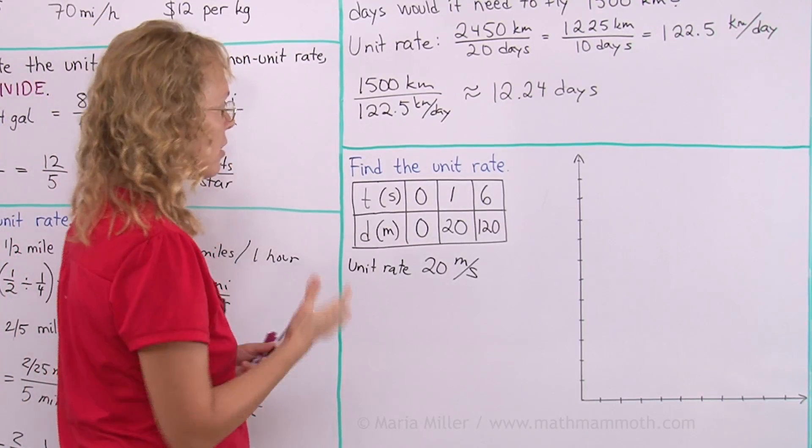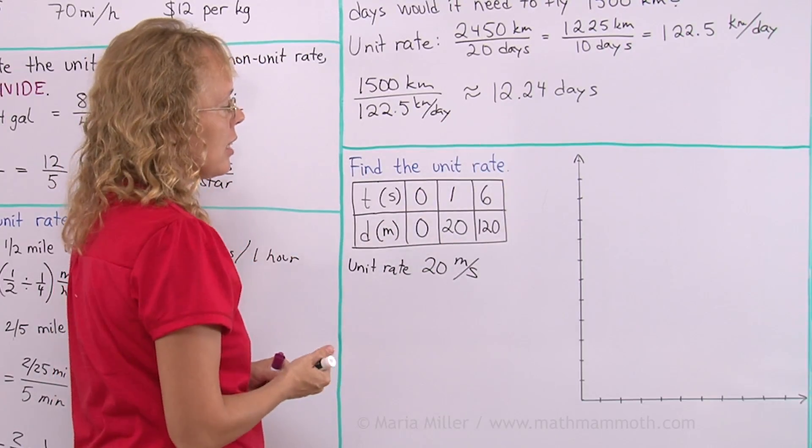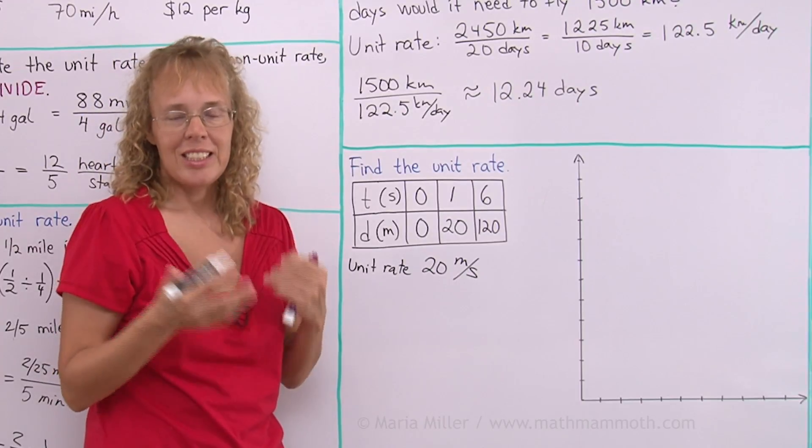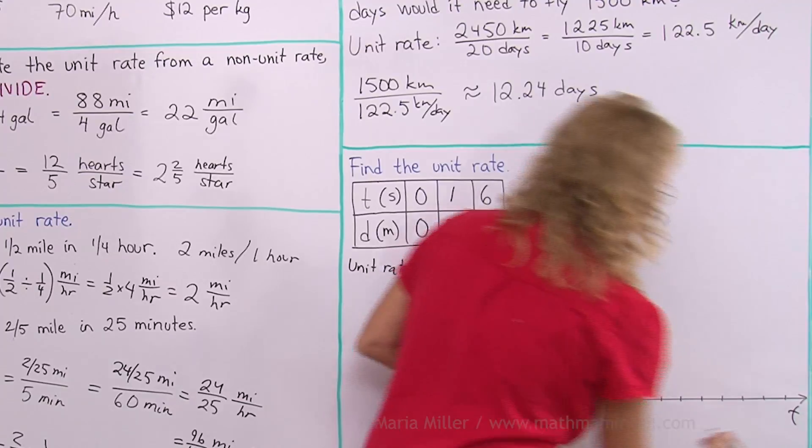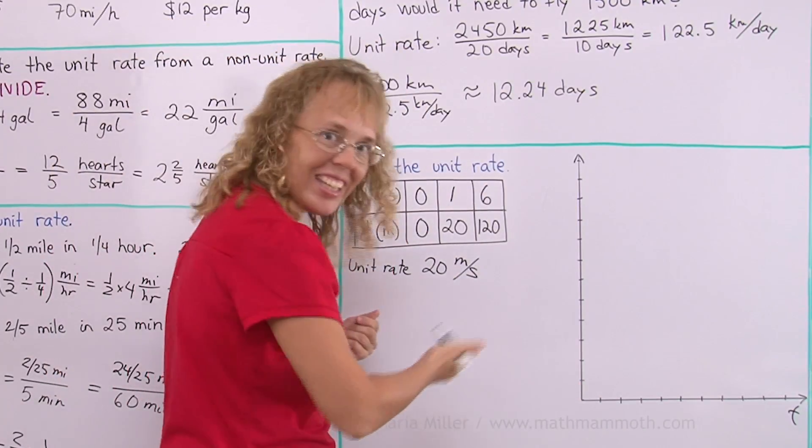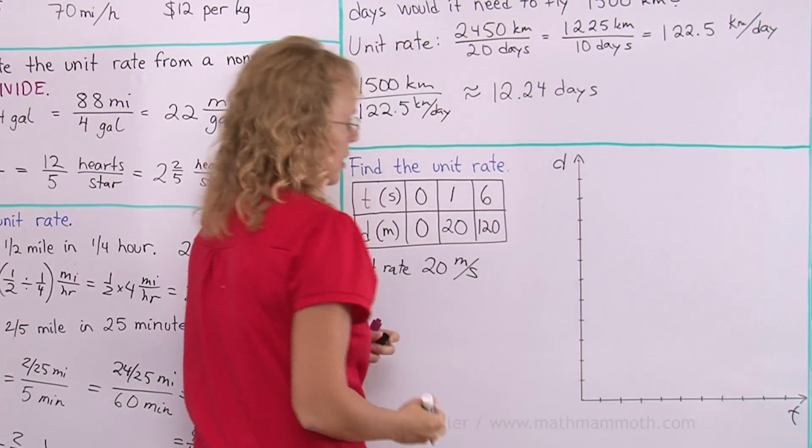Now, to write an equation of this and to draw that or plot that in the coordinate plane, in speed, time and distance, we usually have time as our x-axis, so to speak, horizontal axis. It's not x-axis. It's now called t-axis. And then distance goes here on the vertical axis.